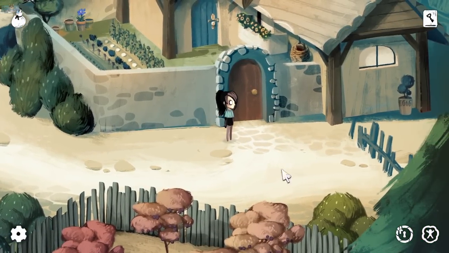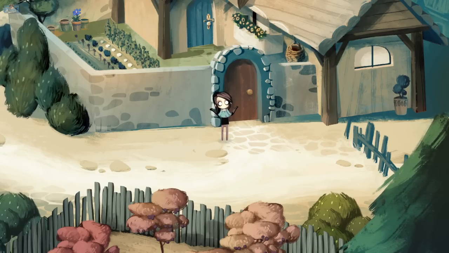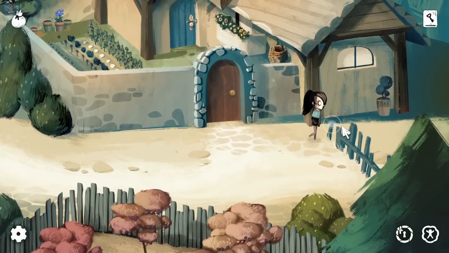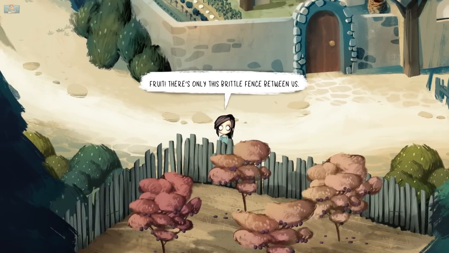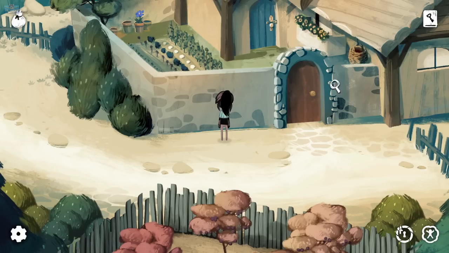I wonder if we can get in the door with something that we have. Smash it. Pick the lock. Put a cookie in the hole. No. The bakery's closed because the guy's kid went missing and he went to look for him in the woods. Fruit. There's only a brittle fence between us, yet today I will spare you. Be thankful for that. Should I try climbing over the wall? I don't think I can make it. You gotta do something, Lucy. You need that flower.